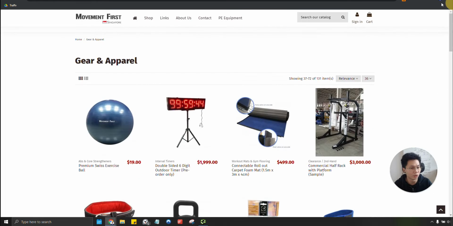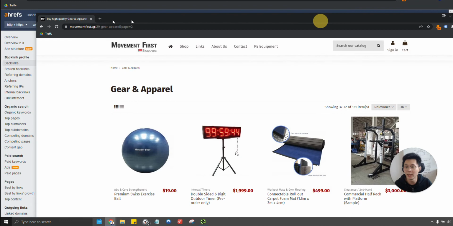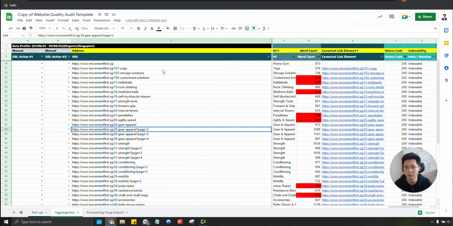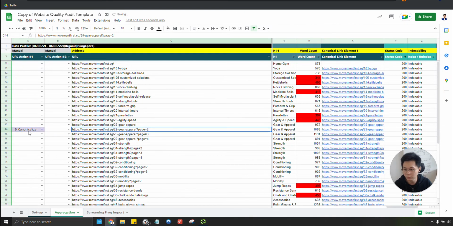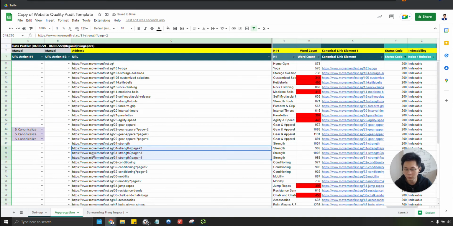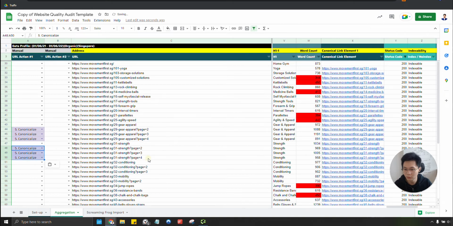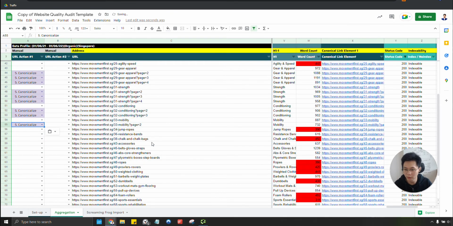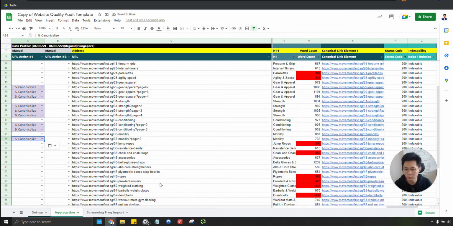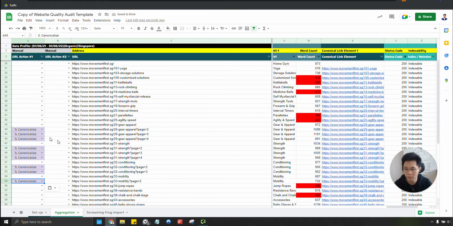If you're using a CMS, usually this happens. So for all these paginations, all these should be canonicalized to the main page.